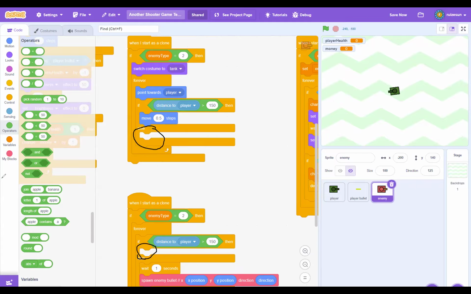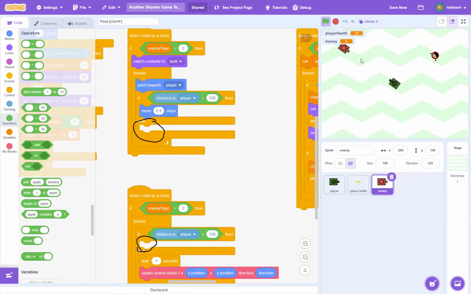I'm going to test it out real quick. What this changes is it should make the enemy so that it still turns towards me and it shoots. Just like that. It can still turn towards me and shoot. Previously, what would happen was it would get stuck and it wouldn't turn towards me and shoot. It would just be stuck in one place and seemingly shoot me from the side.